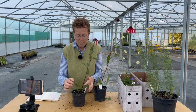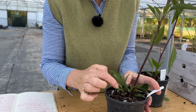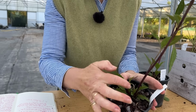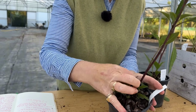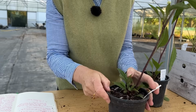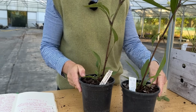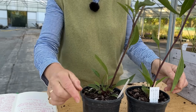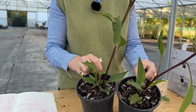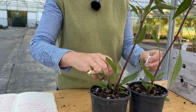But you look at the base of this plant in comparison to that other one, look at the amount of growth there is in the bottom of that pot. You've got a lot of growth there, including a bit of grassweed, a lot of growth in that. So this is the plant that I would choose. I would not choose the one that's got lots of flower. So if you put them side by side, take the labels out, you can see how much difference there is in the base, and that is what you're going for. You're going for what is in the base.